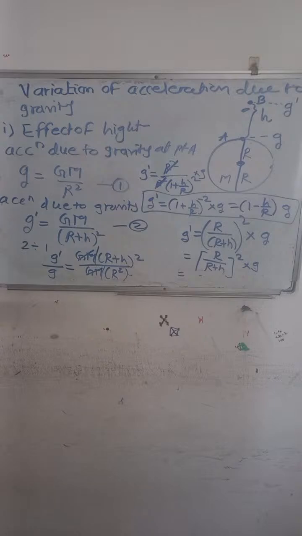They will ask the question, as we are raising a body to a certain height, or increasing it continuously, what is the effect on the gravitation of the earth? So what is the effect on acceleration due to gravity? As height increases, acceleration due to gravity started decreasing. So this is a derivation for variation of acceleration due to gravity when the object is at a certain height h. Okay, understood up to here?